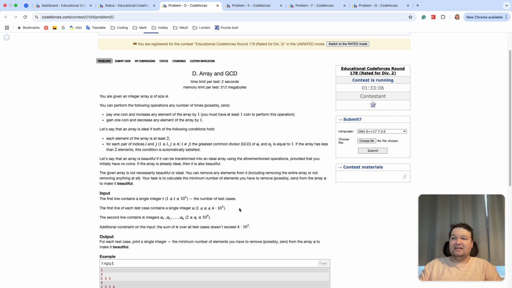Well, we can try all the values of k, right? We can sort the array, then calculate the suffix sums on our array to be able to quickly calculate the sum of the largest k values, and calculate prefix sums on the sorted array of prime numbers to be able to take the sum of the k smallest prime numbers.